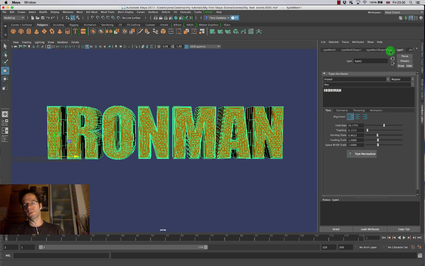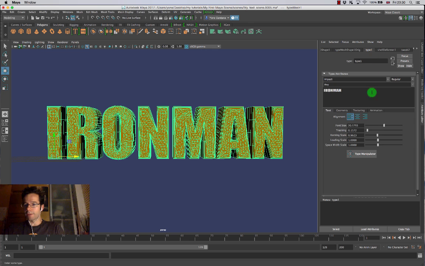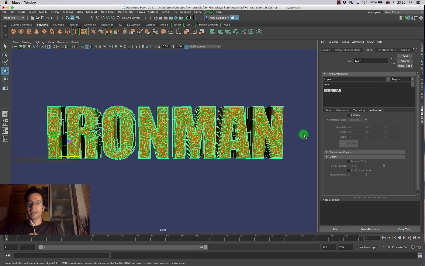Now there's many different ways to animate inside of Maya, but inside of Maya 2017's type tool, we have an animation tab over here, which is going to allow me to create some very basic animations for my type, or I can make some very complex animations as well.